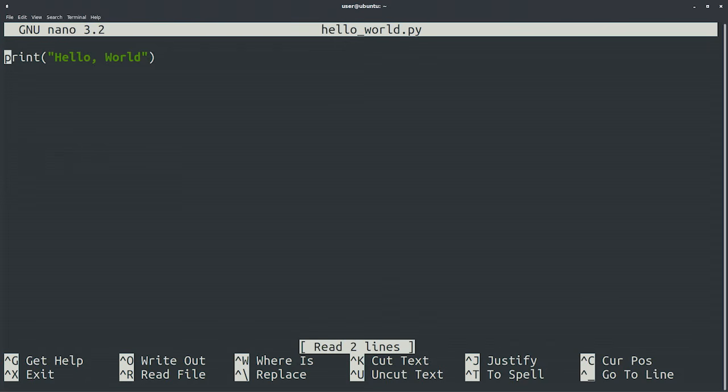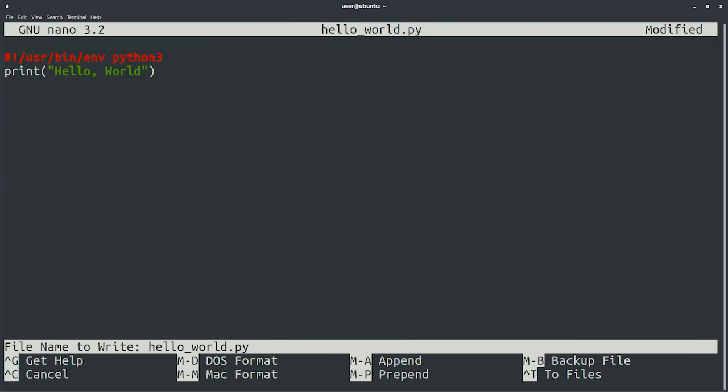It looks like this. And that's it. We can now exit Nano by pressing Ctrl-X, then saying that we want to save the file, and then accepting the proposed name, which is the same name that the file had before.